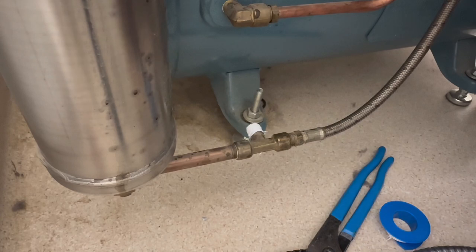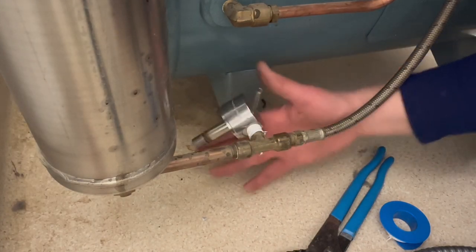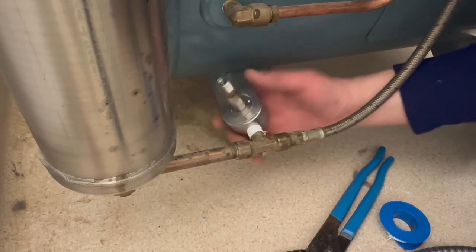Okay, I didn't make the same mistake twice here, so that's a good thing. I did take my coil off, and it made life so much easier when it came to installing.